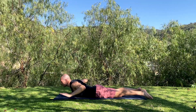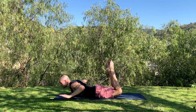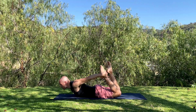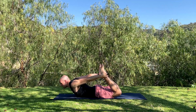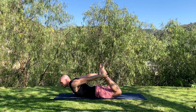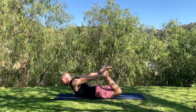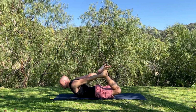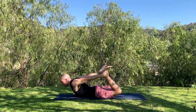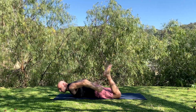Good. While you're in this position, bend the knees, feet up, and grab each ankle. If you can't grab it, just leave the feet up and stay in this position. And you're gonna kick the feet into the hands for a nice downward facing bow. Deep breath. And exhale, let it go.